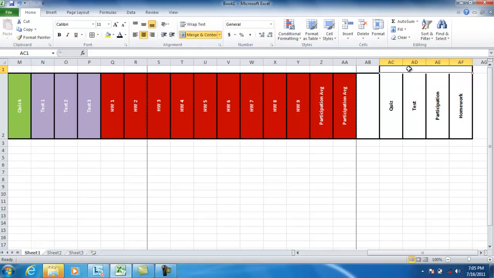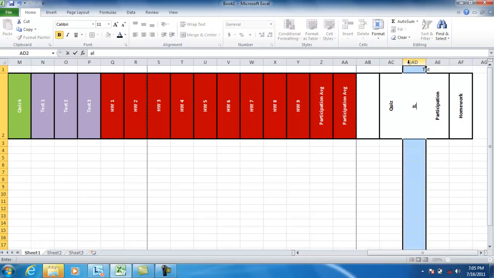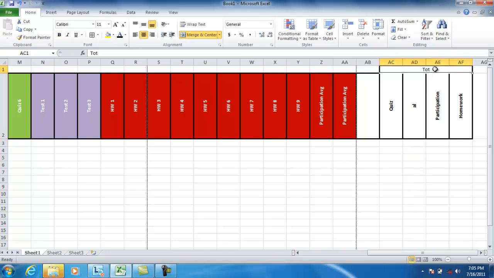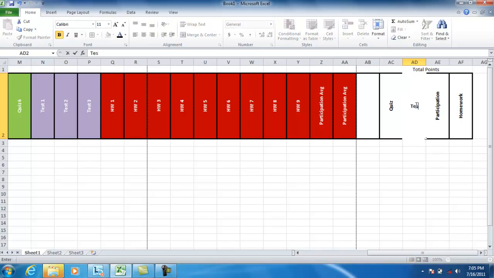Now anything that I type in this box should be centered right over this. Okay, and I want to do something similar below.